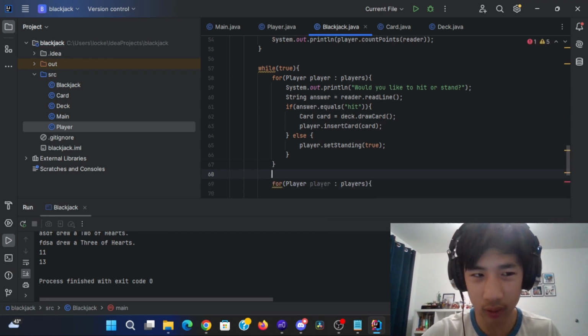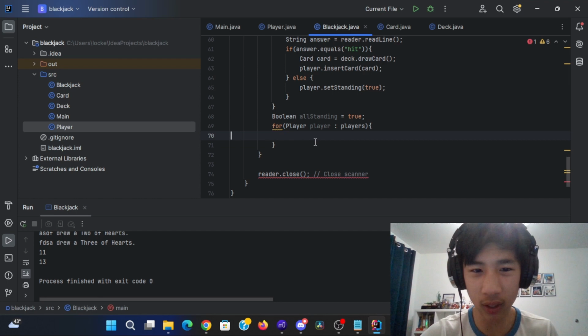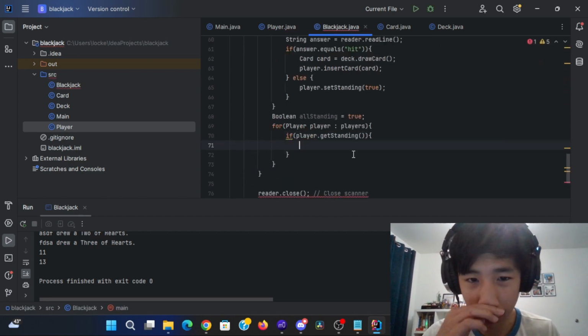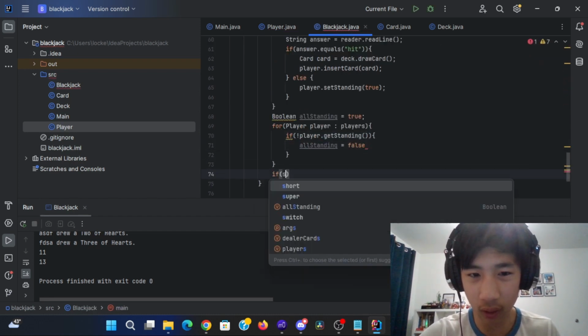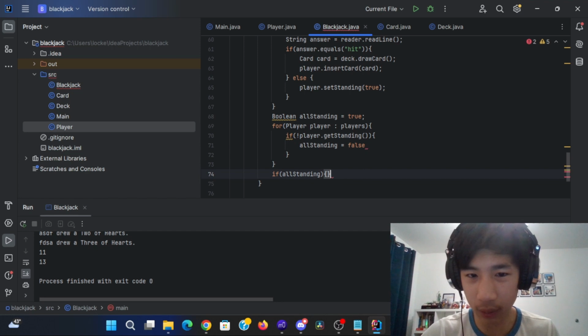So we need to first assume that everyone is standing, and then we just find if someone is not standing, and then we can declare it as false, and then not continue the loop. I'll just say if all standing, just break out of the loop.